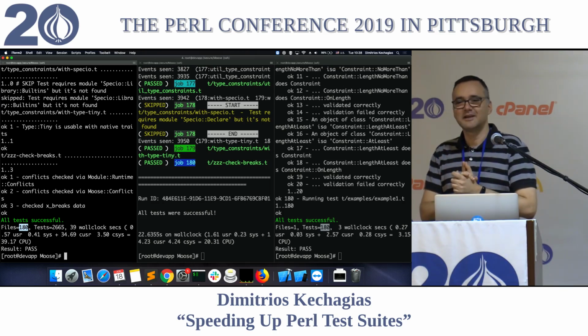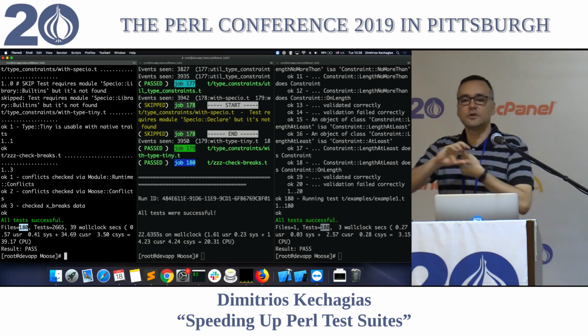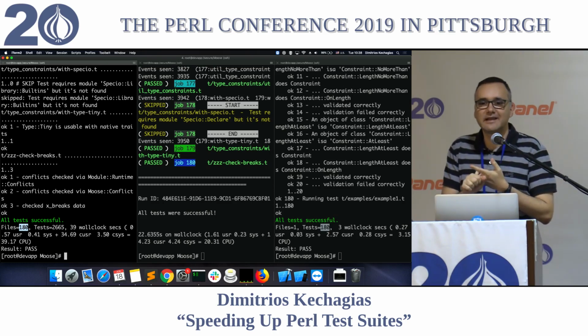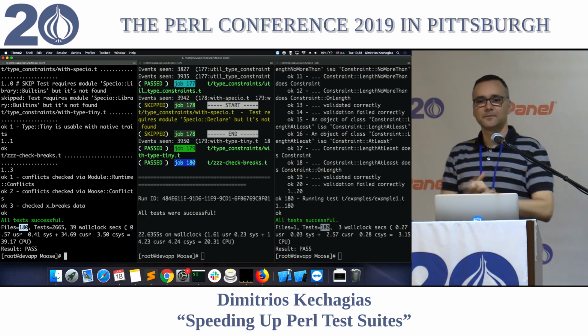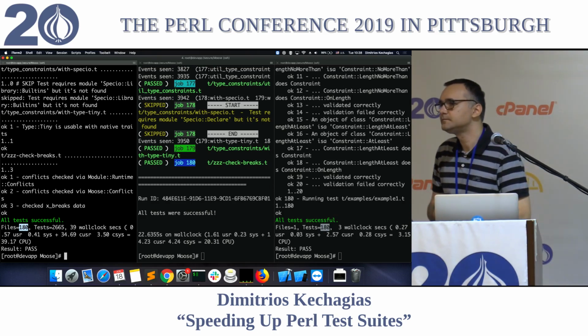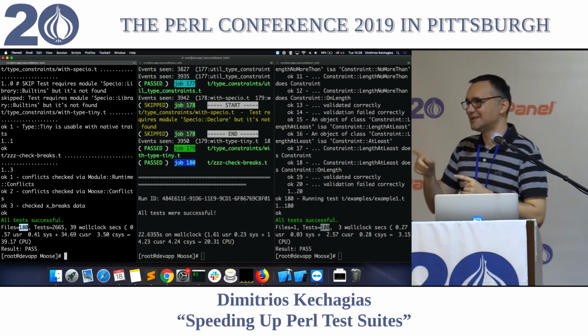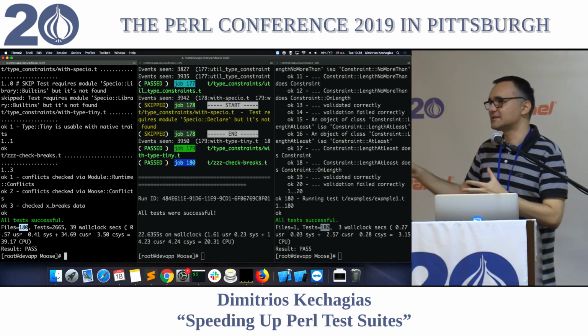No? I guess that's it then. Can you expand a little more where this speed exactly comes from? You don't load any more interpreters. You don't fork. You don't have to reload anything, because every use that comes after the first one doesn't have to load anything. Do you ever have problems like in the module's use line, it has a colon tag, and the module reconfigures its internal guts in the use line? Yes, there are some tests we don't run under this because of issues like that. So it's for a subset of your tests. It's usually for unit tests and things like that.